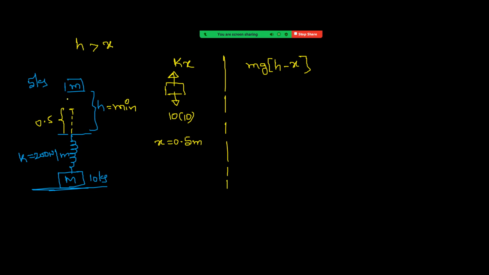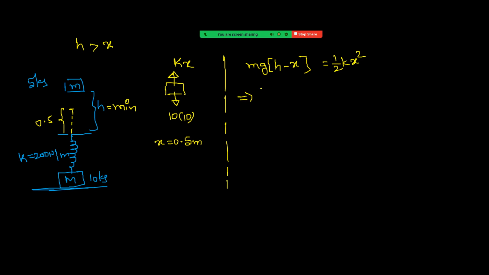Next, this loss in gravitational potential energy is converting into gain in the spring potential energy. That is half k x square. Okay, I am repeating here. See carefully. h must be greater than x. That is clear. Now it has come down by what distance? h minus x. This loss in gravitational potential energy is converting into gain in the spring potential energy. Okay. Remaining is just the calculation part.